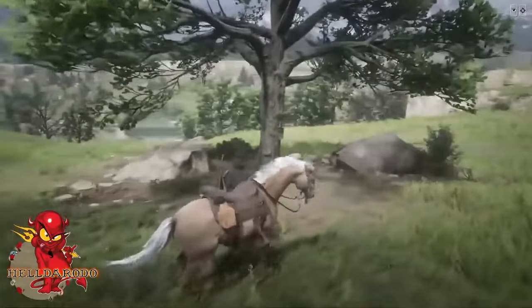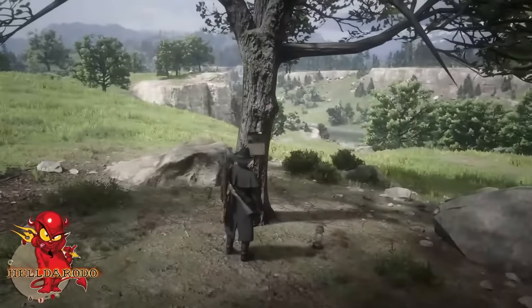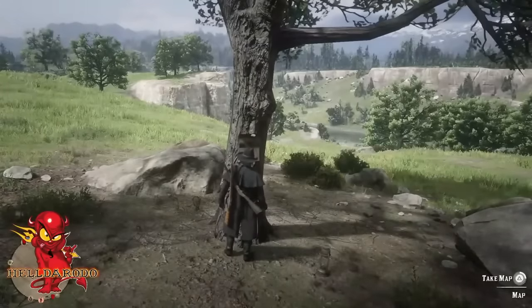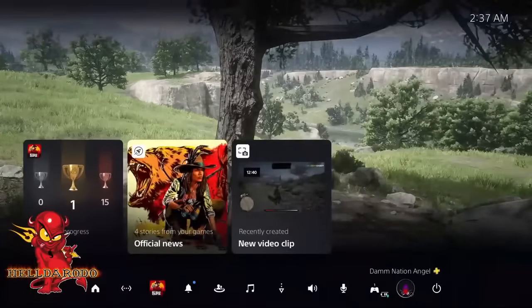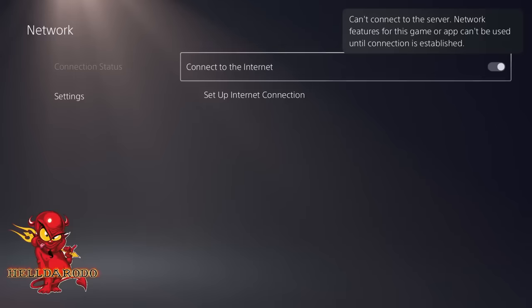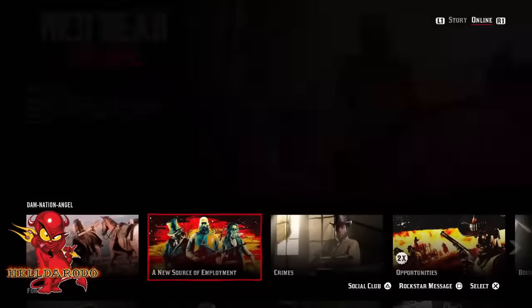There's the map. Now, get close enough to take the map. Hit take the map. And while he is picking the map up, tap your PS button on the PS5. Go to network. It pops up, network settings, settings, disconnect from the internet. Hit your circle button. Go back into the game, load into camp.